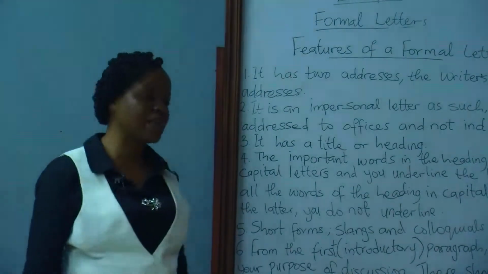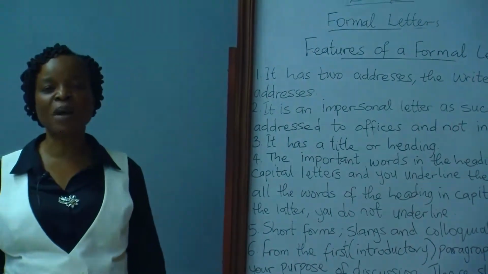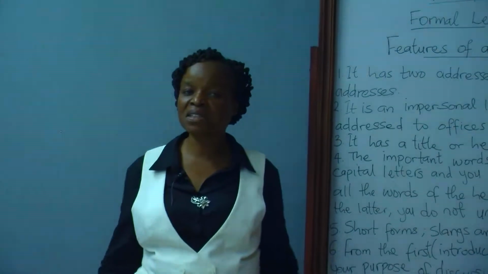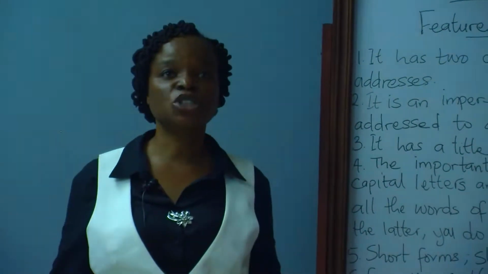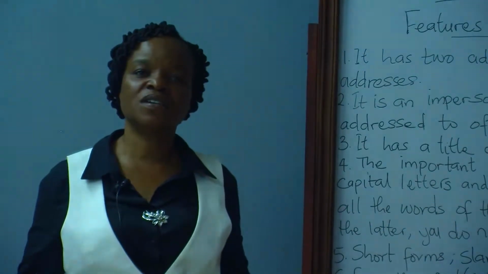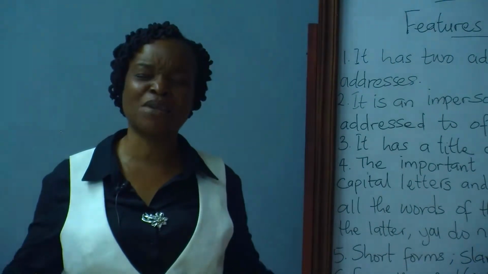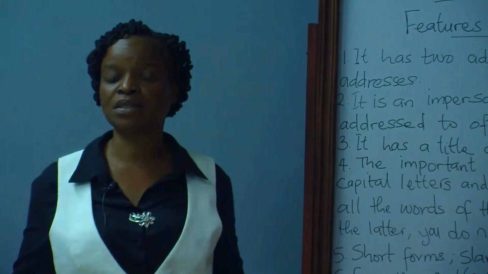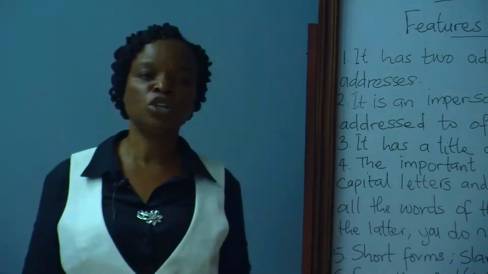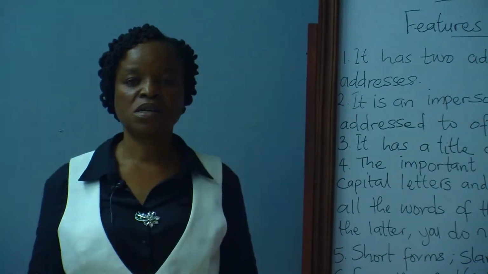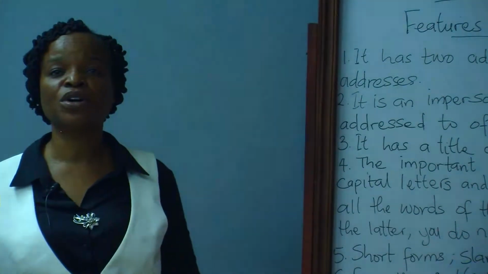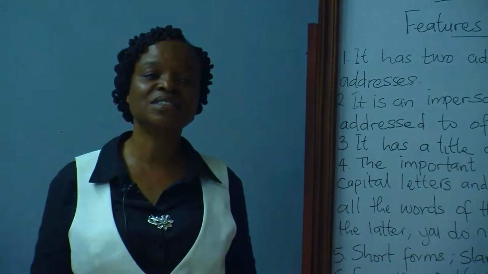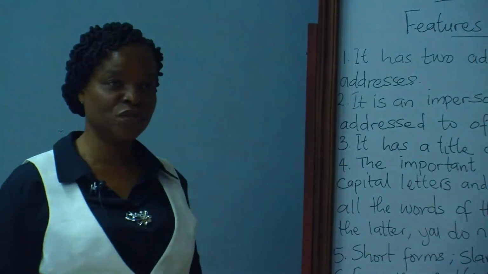Alright, so another one is that, remember, when we talked about informal letters, we talked about slangs, colloquials, short forms. In fact, short form is not just required, it's important. Very, very important, very germane to informal letter writing. But in formal letters, the opposite is the case. You don't use short forms. So if you want to write, instead of don't, you write do not. Instead of you're, you write you are. That is the way you write in formal letters. Take note of this, okay?